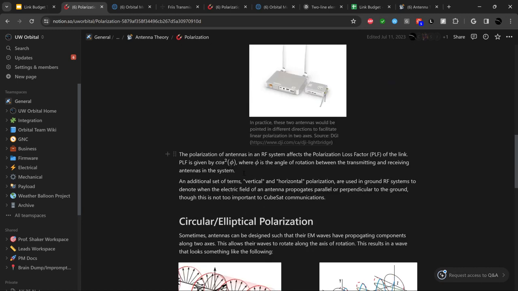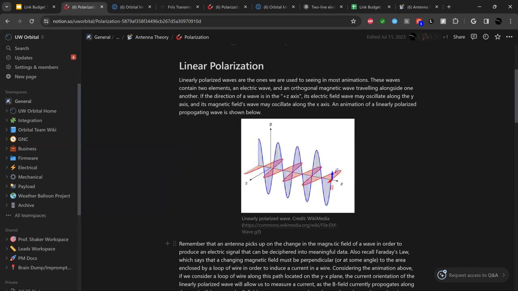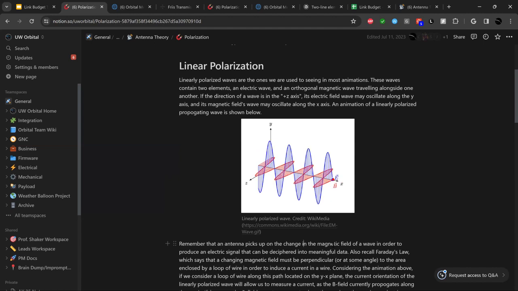There's this concept within ham radio about whether your antenna is vertical or horizontal in terms of its polarization. So if you get the chance to play with ham radio on Orbital, you'll notice that when you try to receive a transmission with a monopole antenna, if you orient it vertical to the ground versus parallel to the ground, you'll notice a huge difference in the received signal strength.